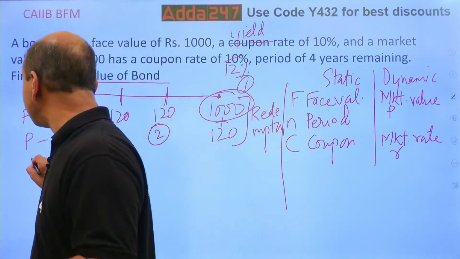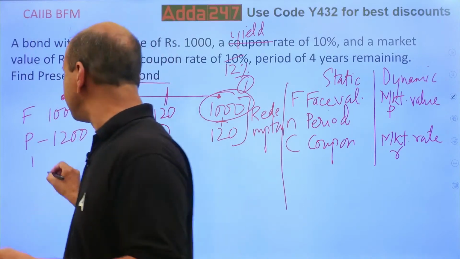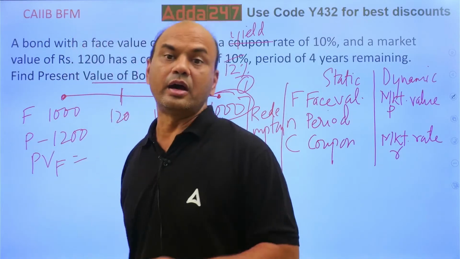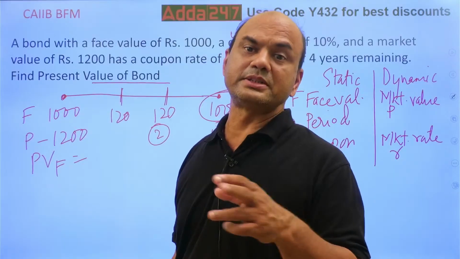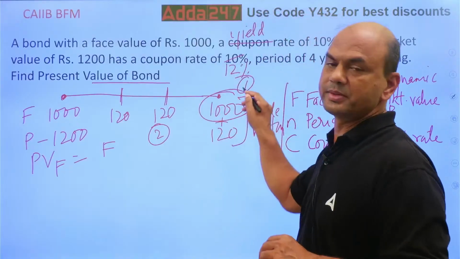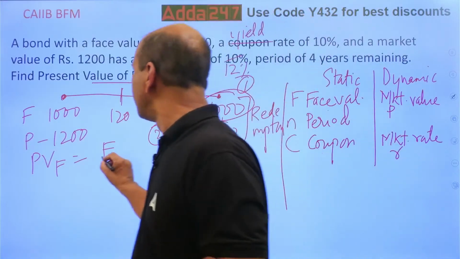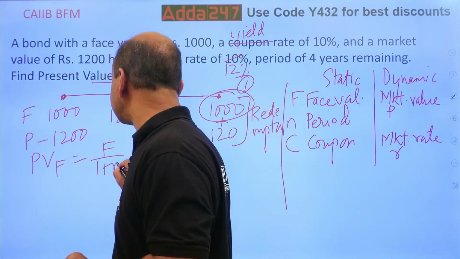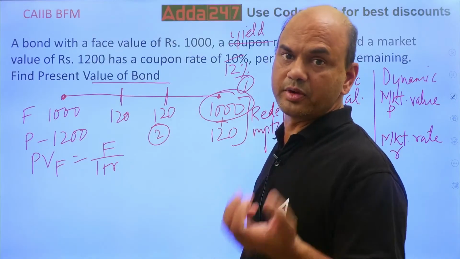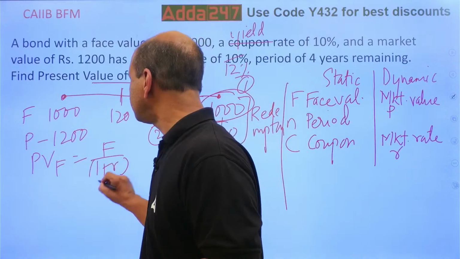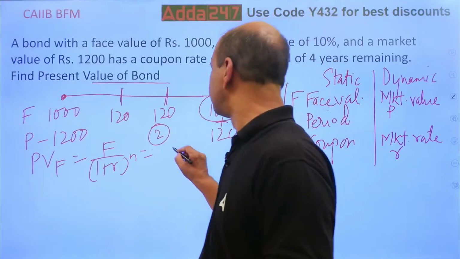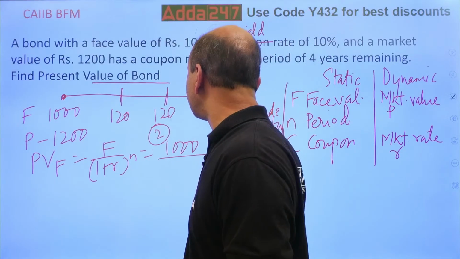So for one part, let's say present value of face value, PV of face value. For that what will I do? Amount which I am getting divided by 1 plus R raised to N. So face value amount, I'll be getting 1000 rupees at the end. 1000 upon 1 plus R. R is what? Rate of interest. See, this is not coupon. This is yield. Inflation, what is eating up your income? Raised to N. So F upon 1 plus R raised to N. What is F? 1000. Upon 1 plus R raised to N.